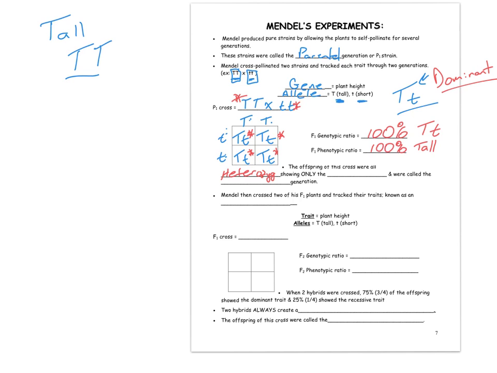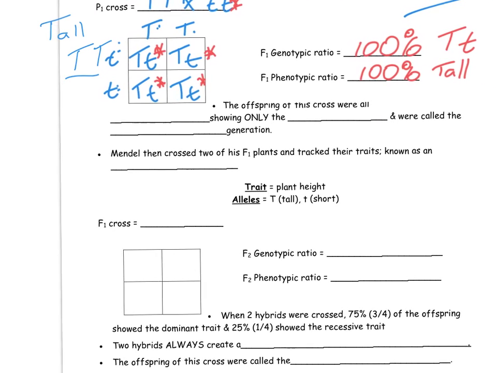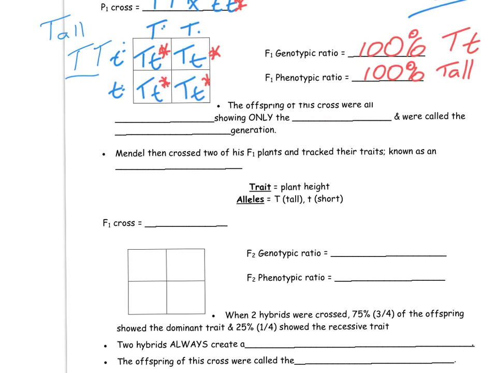So if you did your work before we got to this point, and you're not just skipping around, you understand what I mean by heterozygous. If you're just trying to come in here and answer questions and fill in blanks, that's great, but that's not going to help you on the test, all right? This whole activity is supposed to help you on your exams, to help you understand the process. So hopefully you've learned these vocabulary words before you got to this point in the slide. So these are heterozygous.